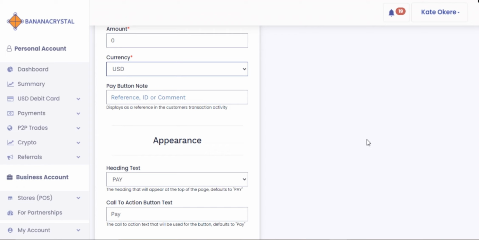So first of all, you create an account. The second step is to add your staff and ensure that your staff members have a BananaCrystal account. If not, you won't be able to add them as staff on the platform. Then the third option is to integrate your shopping site or shopping link or shopping account to BananaCrystal, and with just few clicks you'll be able to get that done and start receiving payments immediately. And that's how you set up your store on BananaCrystal platform and start receiving payments.